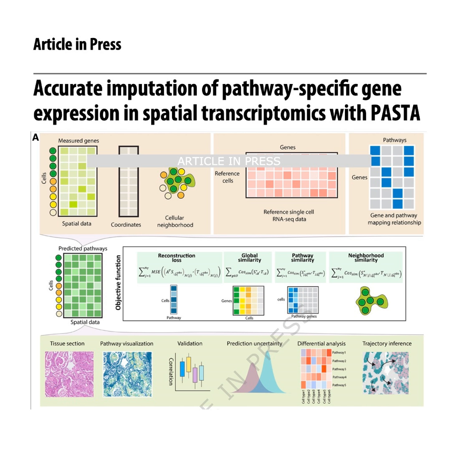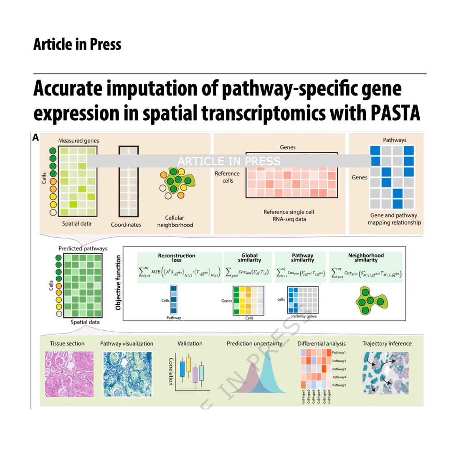Let's stick with your orchestra analogy. It's perfect for this. A single gene is one instrument. Let's say one musician takes a breath or drops their sheet music for a second. That one note is missing. That's your technical noise, your sparsity. Okay. But the pathway is the entire brass section playing a chord. So if one trumpet player misses their note, the overall sound of that brass chord is still loud and clear, because the other trumpets, the trombones, are all still playing their part in that coordinated function. Precisely. That functional aggregation drastically improves the stability and the biological relevance of the signal. So to make this work, PASTA needs a few things. What are the inputs?